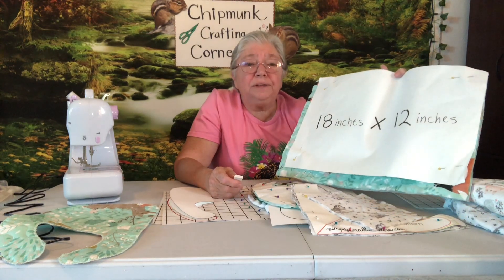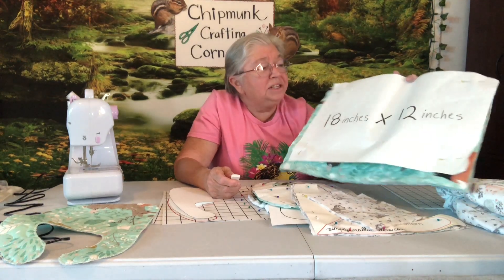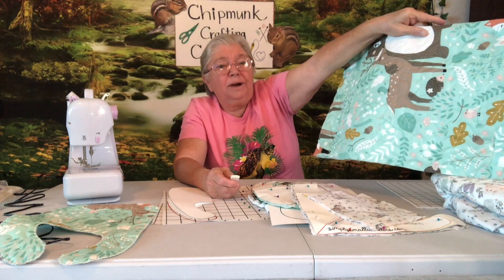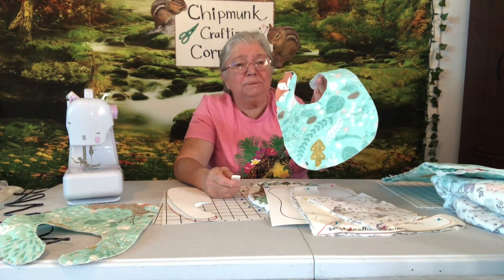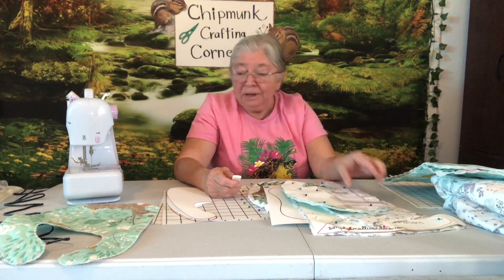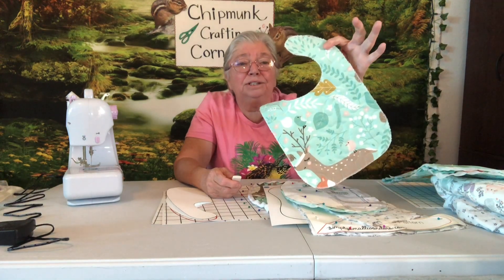The last two things I'm going to finish up: I'm making a pillow 18 inches by 12 inches out of my little woodland quilt to go with the baby bed that I made, and I'm also making a stack of bibs. I've got some other ideas for bibs too that we'll get into. Here's one I finished, made out of the quilt material — it is so soft. All I did was zigzag the edge after I cut it out, and look, both sides are already finished.